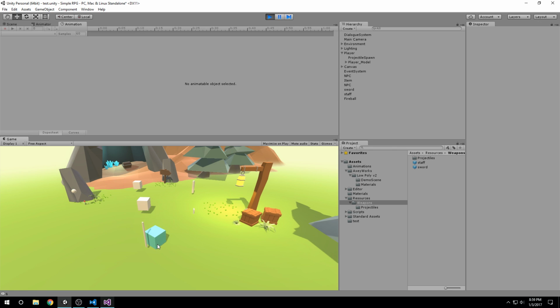All right, so I believe that's going to be it for this episode. We created a simple projectile-based weapon, but you can take this and apply it to many different things. This is just kind of the basis for understanding how we could go about using the weapons to do more than just physically attack something. We can make them do other things because they are their own thing, right? They can do whatever they want because they are a contained thing.